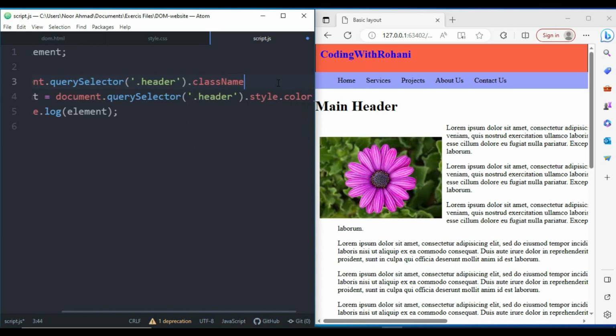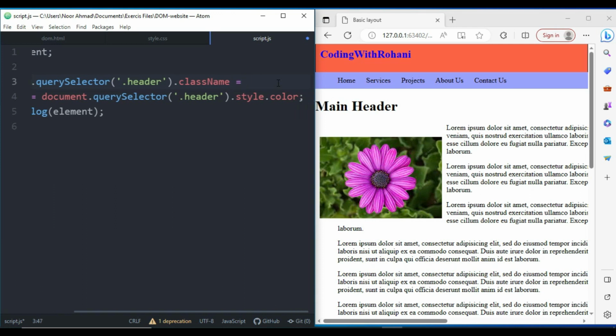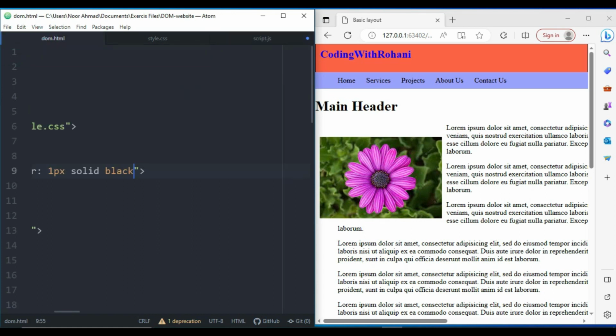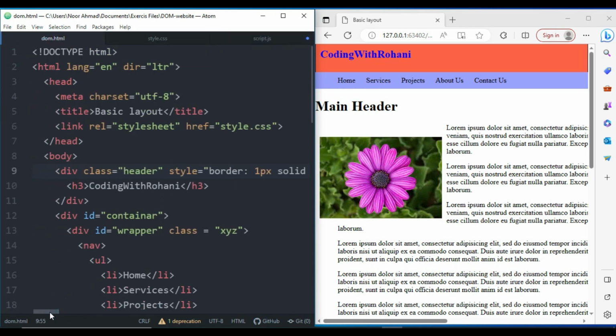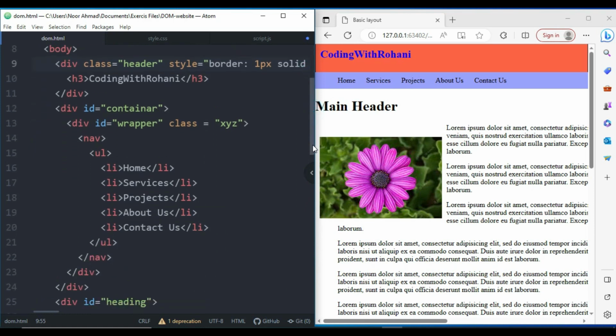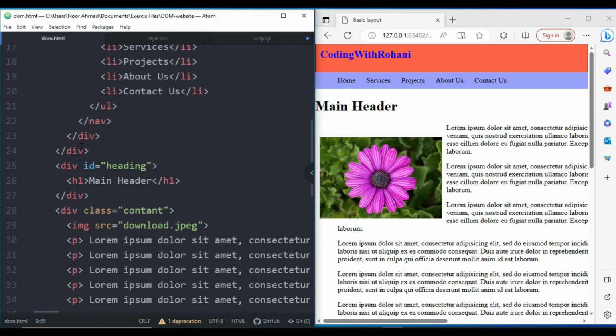And after that, I'm going to pass the name for my class. Inside the header, let me check. Inside the header class, I don't have any other class. Let me select another header. Here we go, this heading, let me select this heading.